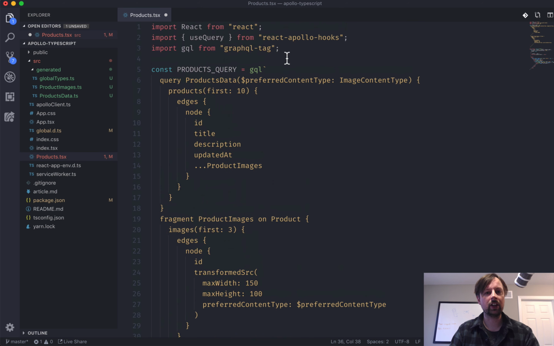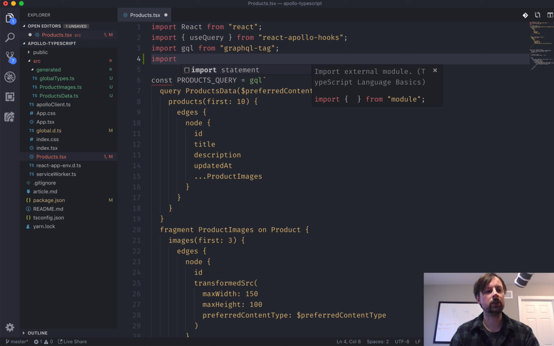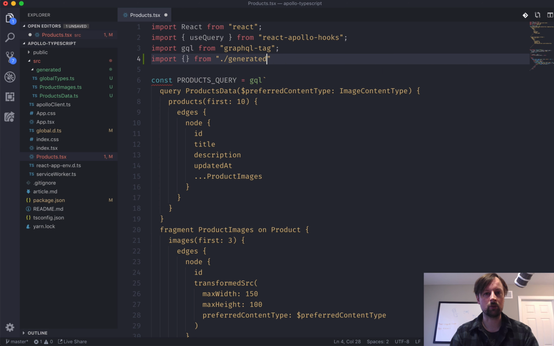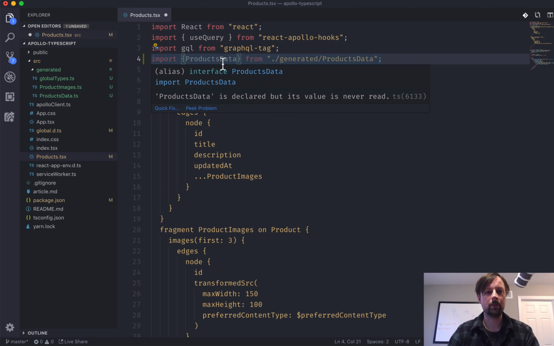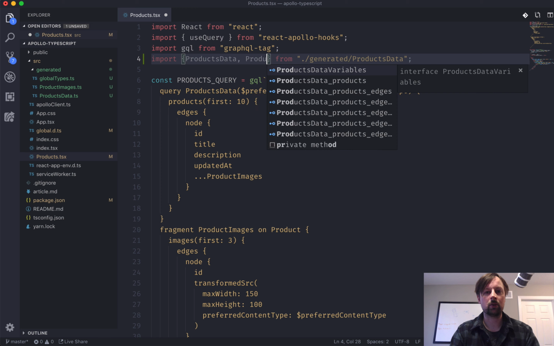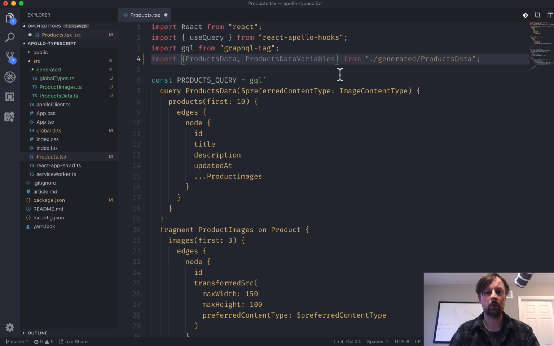So the first thing I need to do is come up here and import the types that I'm going to be passing to the useQuery hook. I'm going to import them from generated products data, and it always has the same name as the query that you've written. So what do I want to import? I want to import the products data type and the products data variables.